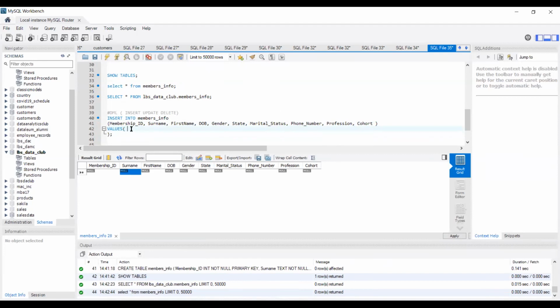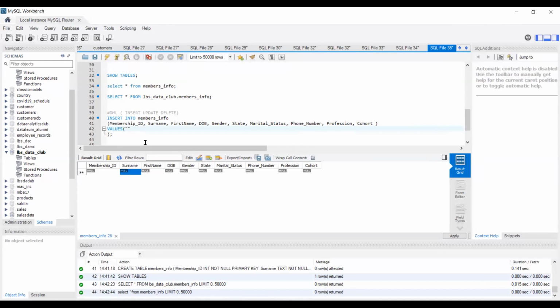001. So the first one is what? 001. What is the data type? It's a text. So that means if it's a text, I have to put it in quotation marks.